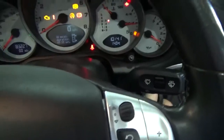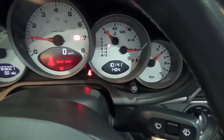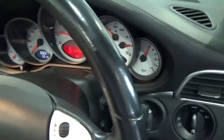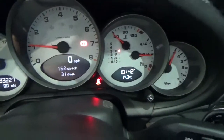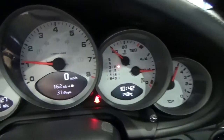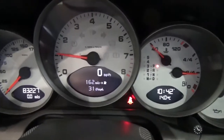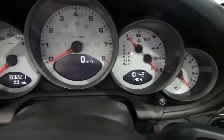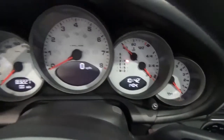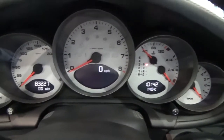Starting the car up and closing the door. There are no warning lights on the dash, obviously apart from the seat belt warning light. The exhaust does sound like it's blowing — a quite common thing on the 911s where the exhaust manifold bolts start to corrode and the exhaust blows. That's something to bear in mind that will need some attention.